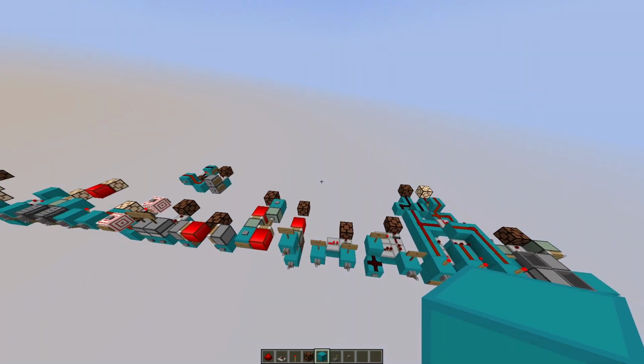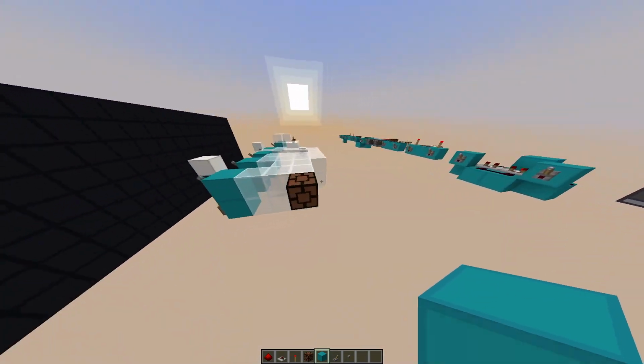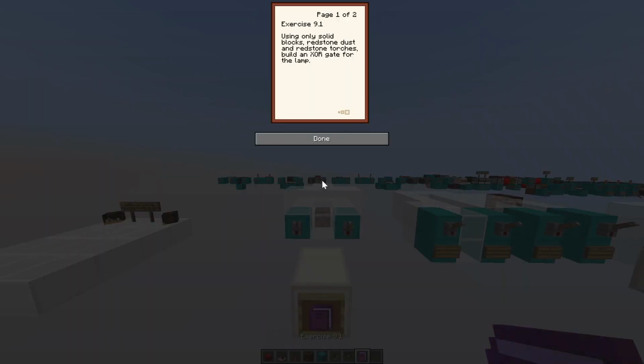But anyway, I will now move on to the exercises. There are only 3 of them this time. The first one is the one that I've hidden from you, which is actually another type of exclusive OR gate, but you only use solid blocks, redstone dust, and redstone torches to build it. I have some hints for you. So A exclusive OR B, you can see the relationships between them, and I've also given you the relationship between X and Y. So basically not X or not Y.